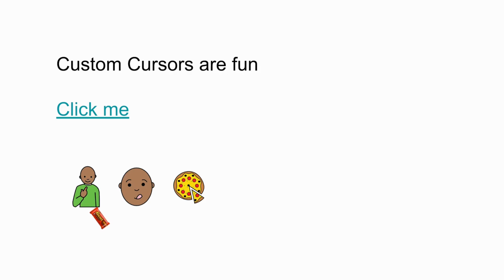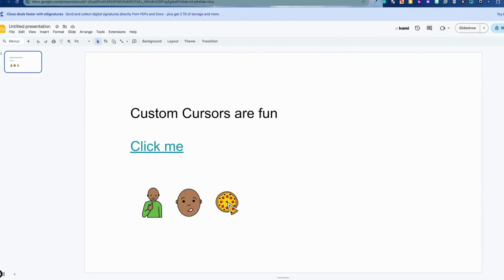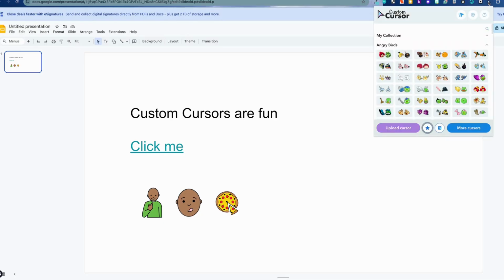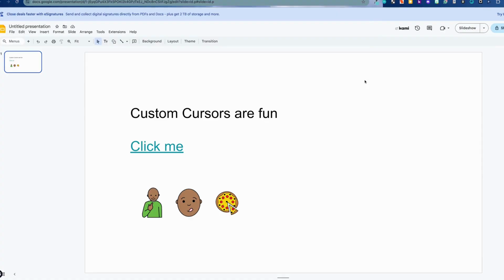Now, who doesn't love this? This will be a lot of fun for your students and great to get their attention. The other thing that I really like about this is if you go back to the Chrome extension, you'll see a blue bar that makes the icon or cursor larger or smaller. You can increase or decrease the size. Also, you can go back to the default cursor, your black arrow, at any time.